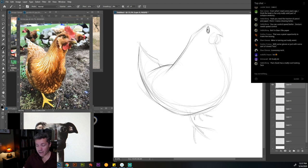Talk about sort of blank expressions, though, like I did with the dog. I mean, roosters, chickens, most birds, they've got cute body language a lot of the times, but yeah, their faces are just these blank slates. The coxcomb, I think it's called, up here.